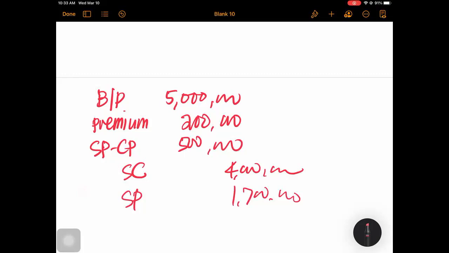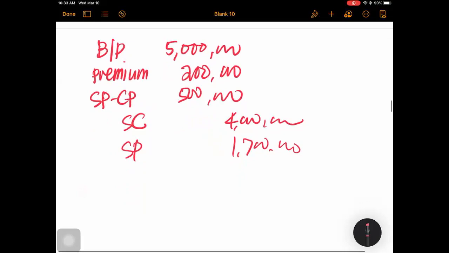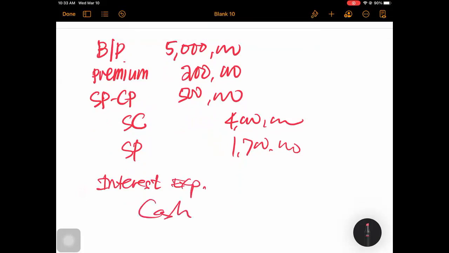So aside from the entry for the conversion, we have interest na na-incur upon conversion. So you have accrued interest on the bonds payable on the date of conversion of 150,000 which is paid in cash. So therefore, the accrued interest gibayad upon conversion. So that's interest expense, credit cash. So pila to, that's 150,000.